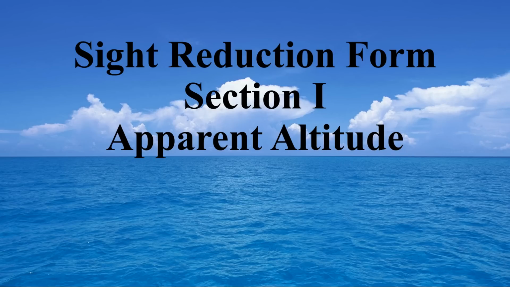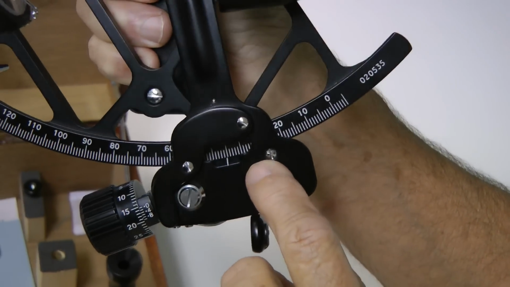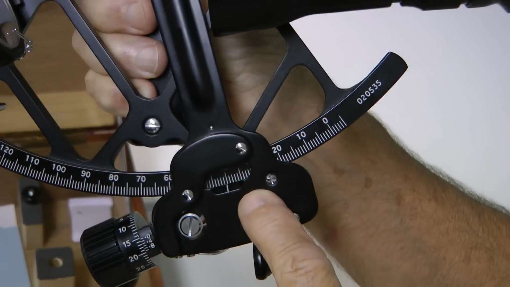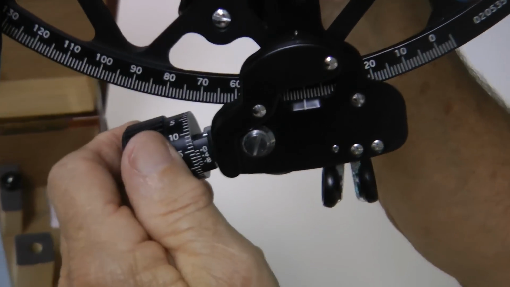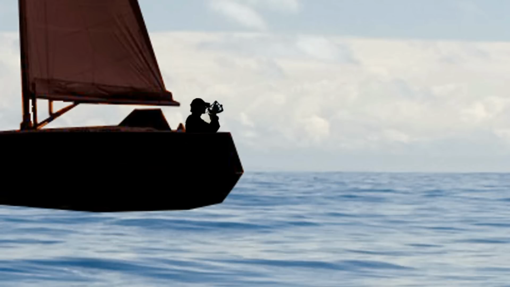In this video, we'll explain how to obtain an apparent altitude. When you calibrated your sextant, if you were unable to remove the index error, then you noted the index correction needed. Note this index correction on your site reduction form in arc minutes. If you were able to calibrate the sextant, then this value should be 0. Note 0 or NA for not applicable. In our example, we'll assume it is not applicable.